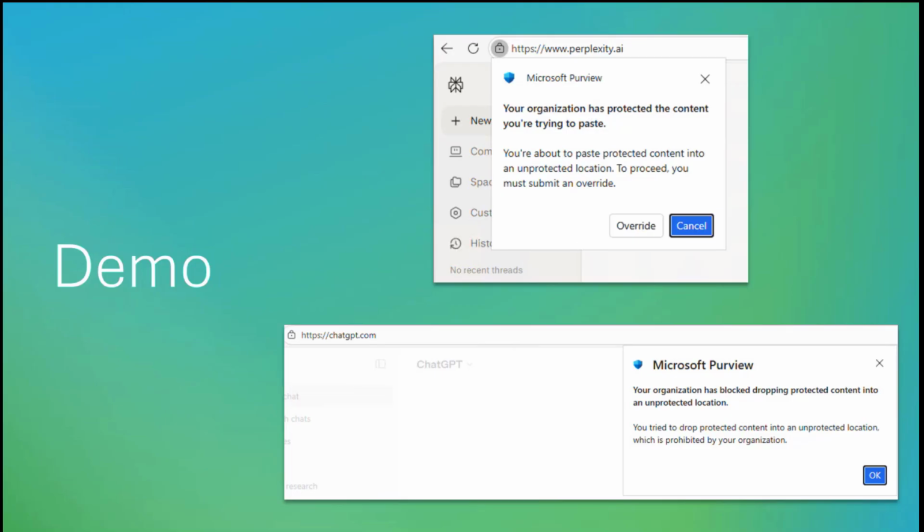So what I'm showing here on the screen is just an example of the impact of a policy that we can set up in endpoint data loss prevention to actually block your users from doing that as well. So that is covered with Purview. I just haven't covered it in the demo itself.